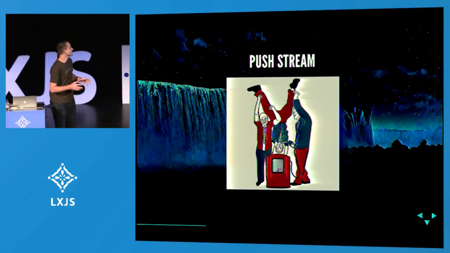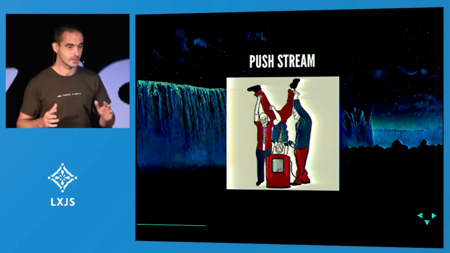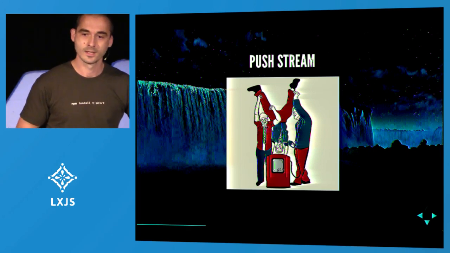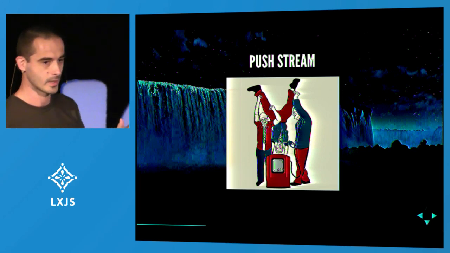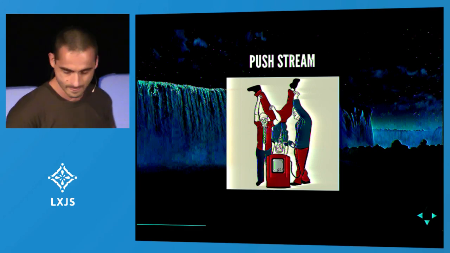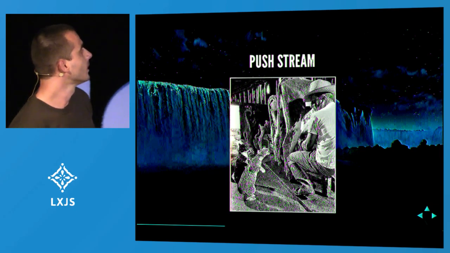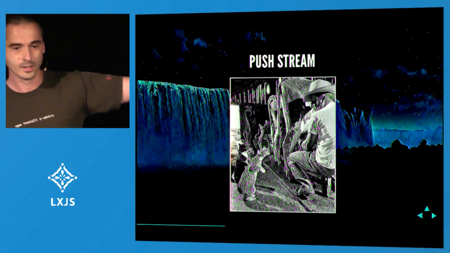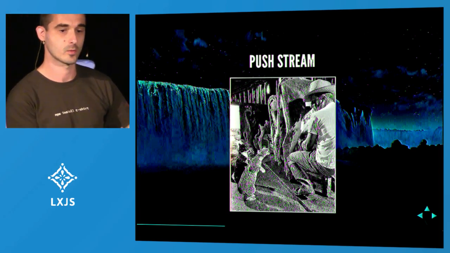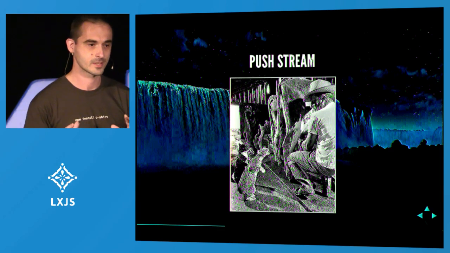Let's talk about the readable stream in a little more detail. If you look at the code in Node Core, most of the code is actually inside the readable base class. There are two ways to consume a Node readable stream. One way: you're getting data pushed at you, you have no control over when you get the next chunk — this guy better swallow up or it will spill. This is a push stream. With streams one, if the cat was not in position when the milk starts coming out, that milk would be spilled. However, in the new streams, that's no longer an issue — it's much easier to get it right.